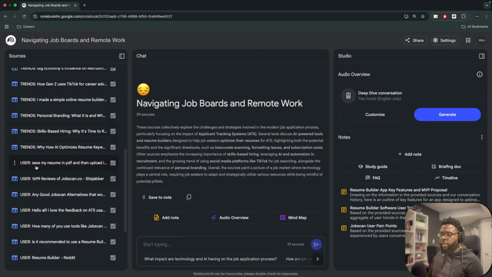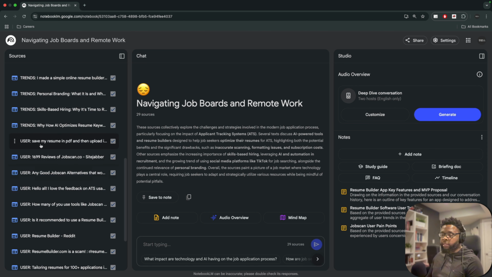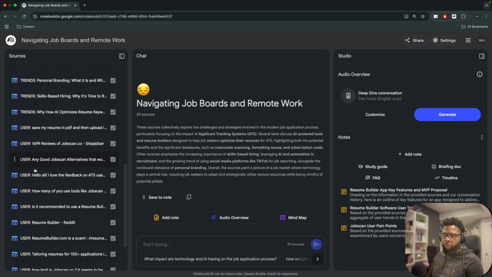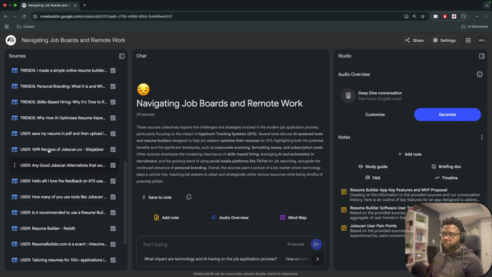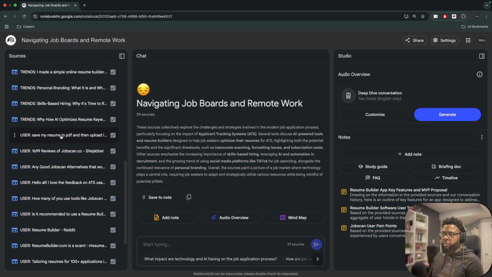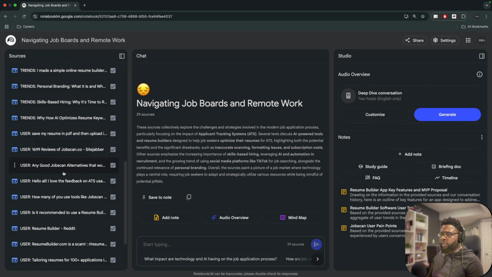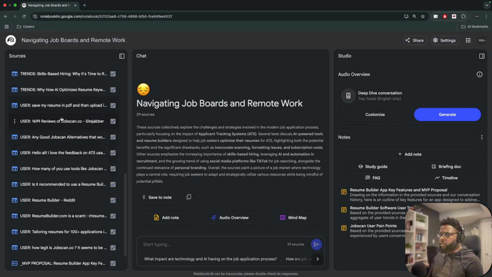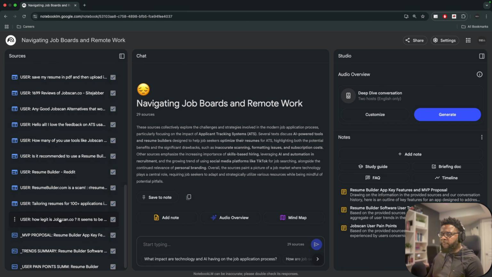And then I also have here users, and the user tag is just for sources where I'm gathering user pain points. So from Reddit and other sites, I don't know all of them off the top of my head, but like you can see, there's a Reddit tag over here, and so these are people who I believe are using resume builders, and I'm just gathering all these sources together as part of my research.